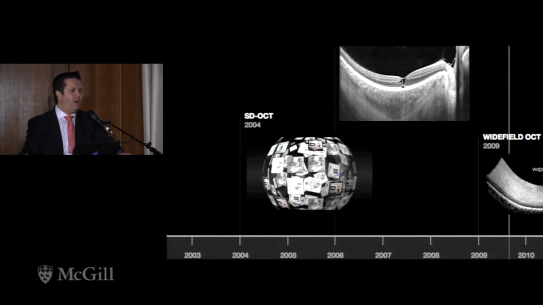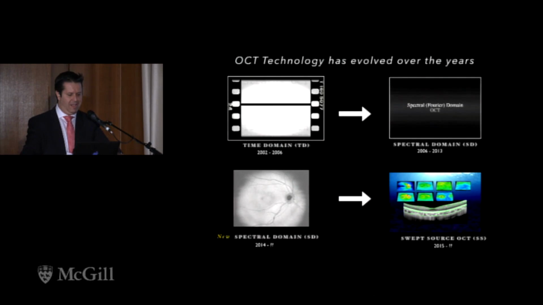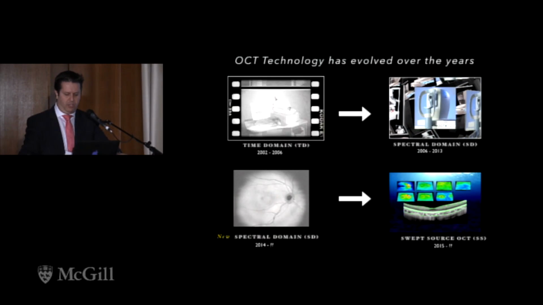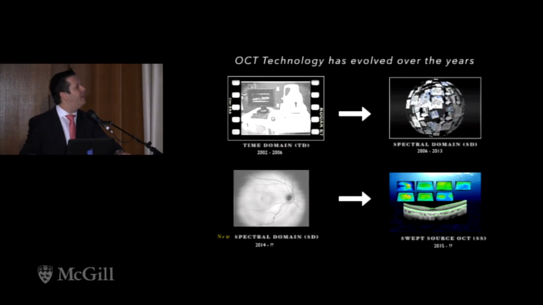So until 2002, we only had one technology, and that technology was called time domain. And after that, in 2004, we had the possibility of using the technology that we have today, which is spectral domain OCT. I'm not going to go into details of that, because John said a lot about that. I don't think I'll need to say anything else.